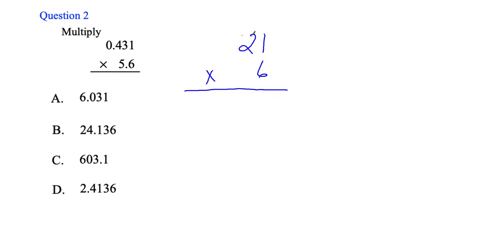When we multiply this, the first thing we do is we take the 6 times the 1 right here. And what is 6 times 1? That's 6. So that tells me right away that if my problem were to look like this instead of this, I'm just looking at a simpler problem, my answer would have to end in 6. It would have to end in 6 right here. Well, let's continue. I'm going to complete the rest of the problem and show you that my answer will end in 6. Again, 6 times 1 is 6.